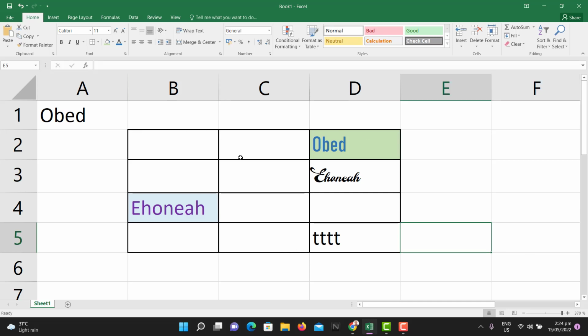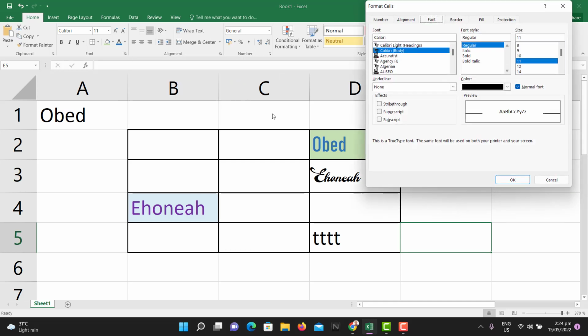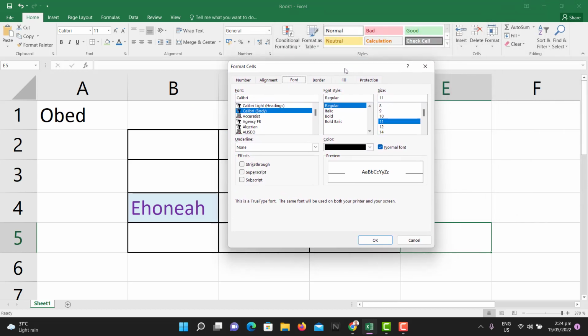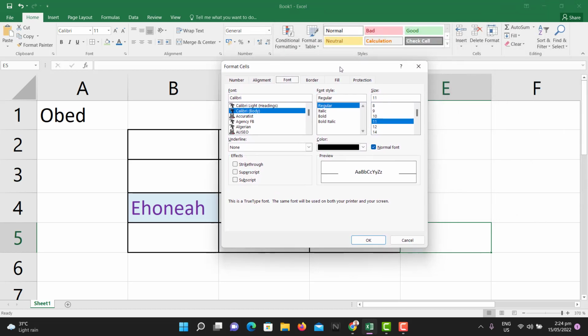There is the last set of formatting that we want to learn how to do, and that is to engage some form of special effect with our content. To bring that one up, we need to activate this dialog box launcher. So this small icon here, when you click on it, it brings you to the format cell dialog box where you can apply those effects.